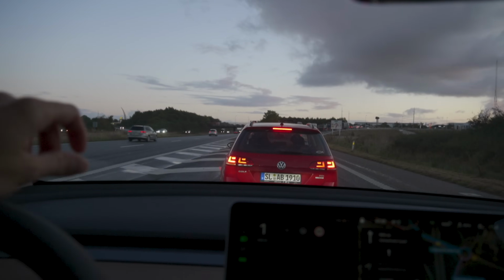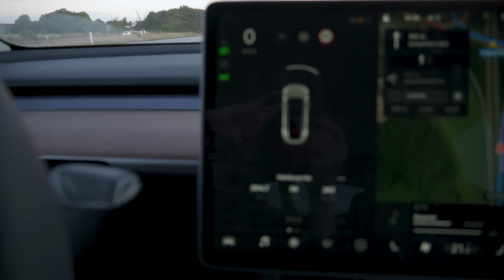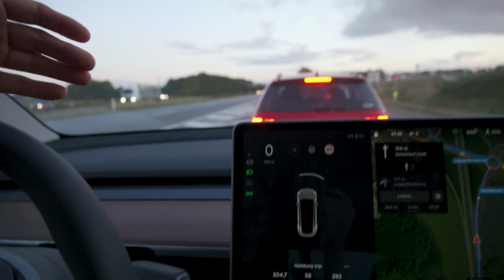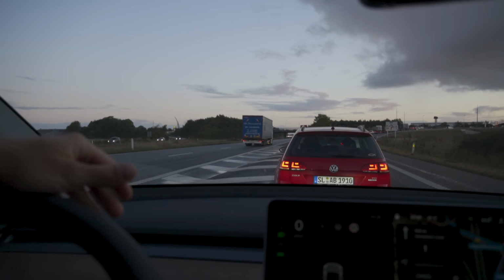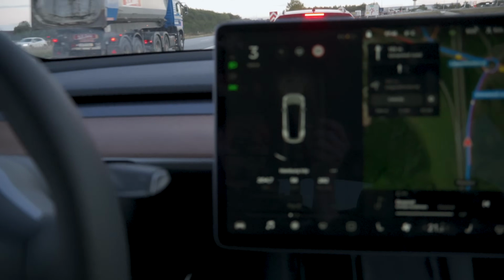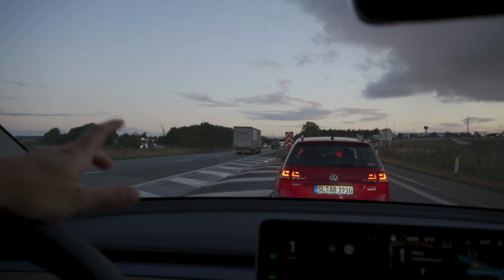So even the Tesla Model Y will have a high-ish consumption while going fast. Though this is nothing to complain about. But again, it's really hard to compare before we get all the way back to Norway, driving the same route we've done with other cars. It's really hard to say if this is high or low consumption, but I don't think that is too bad at all. 28.2 kilowatt hours per 100 kilometers. But okay guys, we're gonna sit a little bit in traffic here, and I'll catch up with you when we connect to the charger.